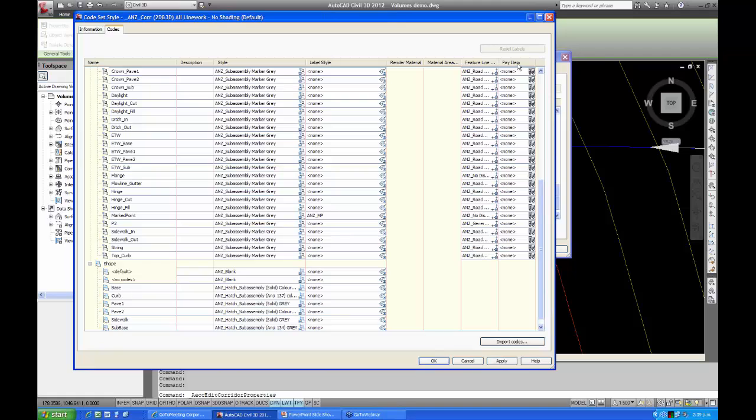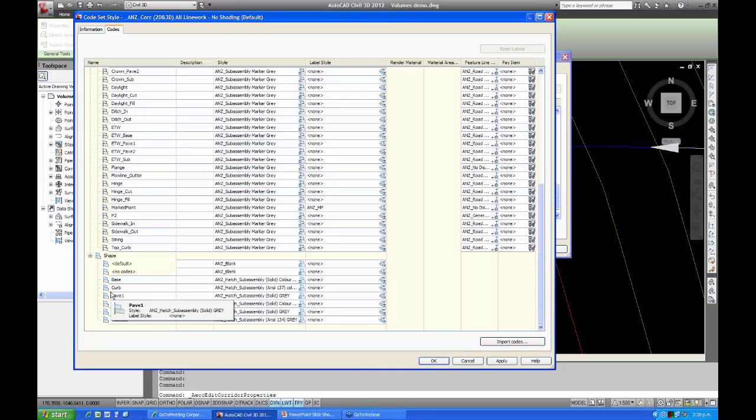And in here you can see it's got a last column on the right here called Pay Items. Now pay items, unfortunately, cannot be assigned to shapes. They never have. Don't know why, but they've just never done it. I asked them why, but never got a response back, and they haven't built it in either. But what we can do is apply the linear ones to the point.